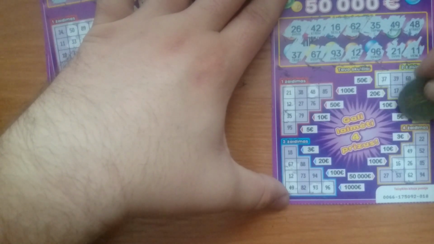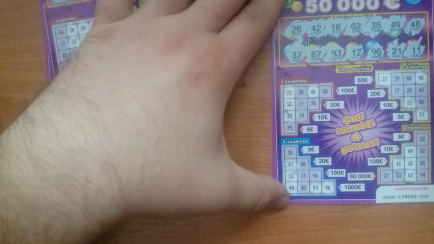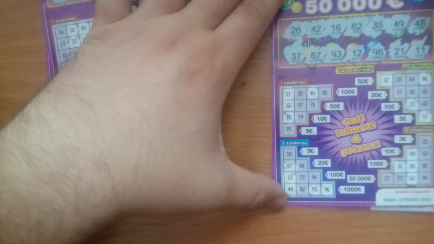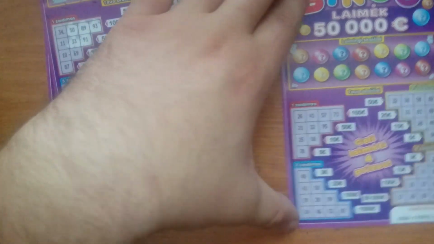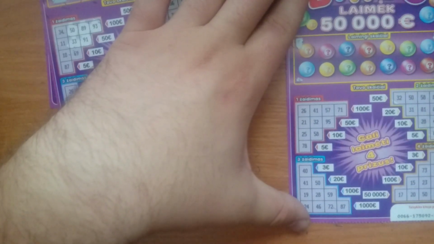So, 11. Yeah, 5 euros. That's nice. 11. In a great place. Not the best place, but we won. That's great. So, yeah, 5 euro ticket. Let's put it aside. And our fifth ticket. If we win 5 euros, for example, with 68, we are even.